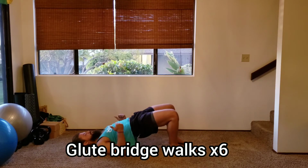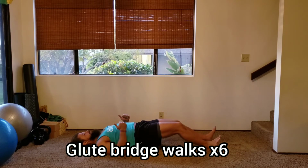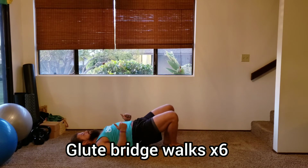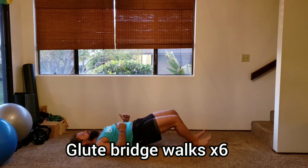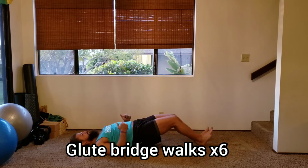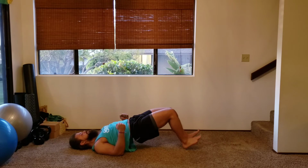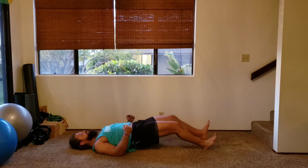Once we finish that, we're going to go into a glute bridge march. This is going to be our standard glute bridge position for start, and we're going to walk ourselves into a back plank. So we start with the feet underneath the knees, our glutes tucked up, our abs engaged so our ribs are cinched down. We've got a nice straight line from the shoulders through the hips up to the knees. And then from that position, we're going to walk our feet out about 3 to 5 steps each foot until we get a long leg position, a long lever from the back.